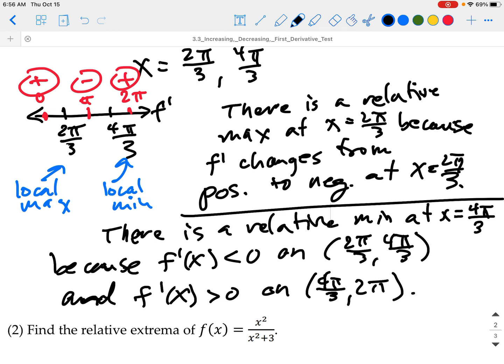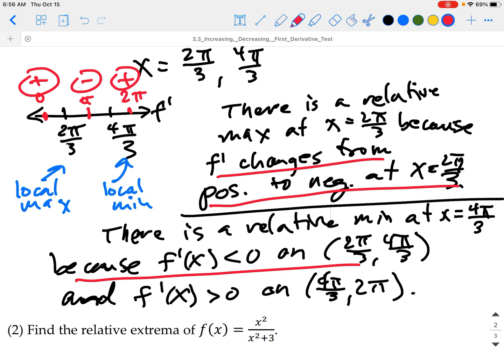So we could also kind of explicitly discuss the increasing and decreasing behavior using inequalities as well. And so either one of these explanations is perfectly fine to use. I find that the first one is just a little bit quicker. It's easier to write, whereas this one is a little bit more formal and kind of a little bit more elegant, I guess, than the first. But again, you can use either one. All right.